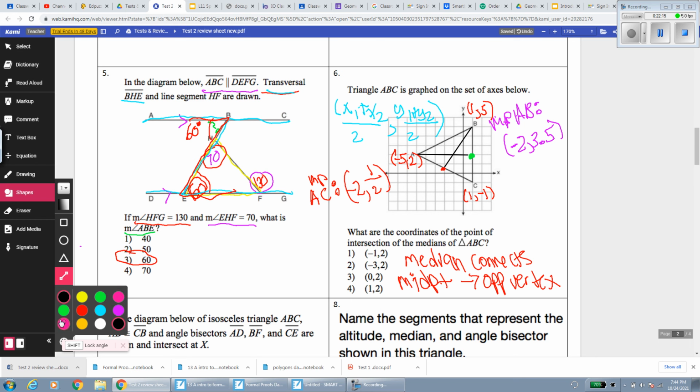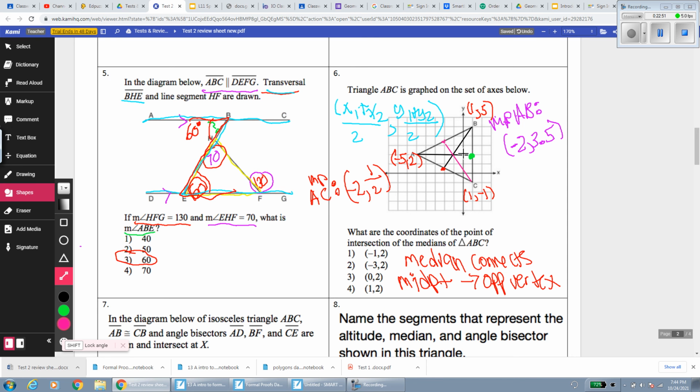And finally, the midpoint of segment AB I found to be -2, 3.5. So -2, halfway in between 3 and 4. There we go. Let me make that a little bit more circular. Okay, as best as it wants me to do here on my computer. Now that I've plotted that midpoint as best as I can, I'm going to take my straight edge and connect from the midpoint to the opposite vertex.